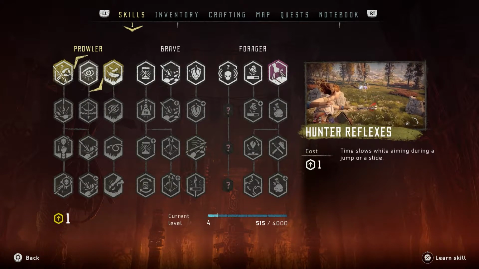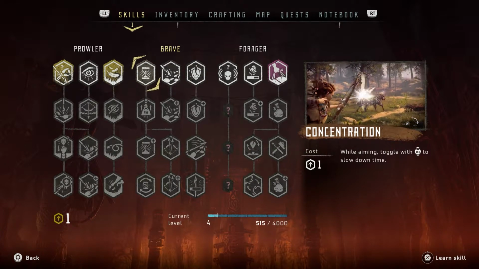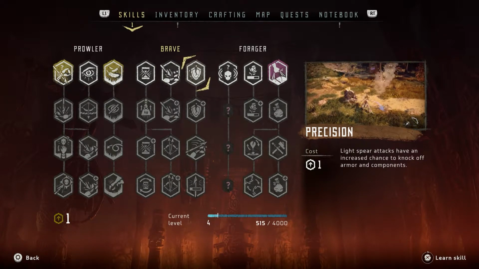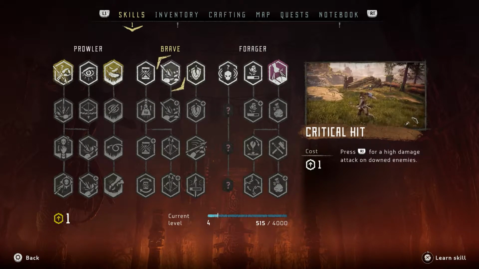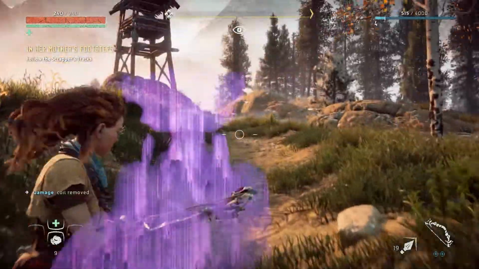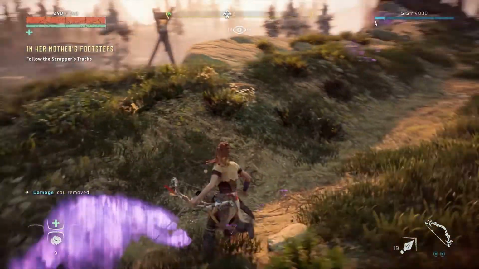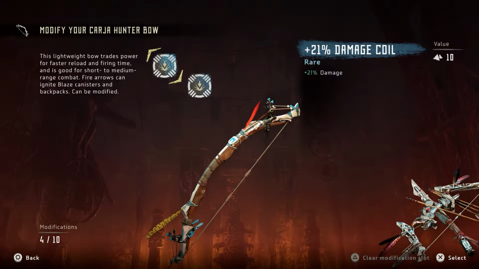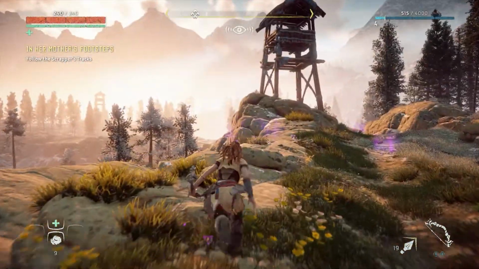Time slows while aiming during a jump. Oh, it's during a jump, though. Oh, wait, no, there's the concentration one, though. I'm thinking that'll be helpful, you know? Like, if we could do that... I think that would actually be really helpful because they move so freaking fast, you know? Damage core removed. Wait, what? Can you only have one? No, I have it. Oh, no. Whatever. Cool. Alright. So anyway, they just move.